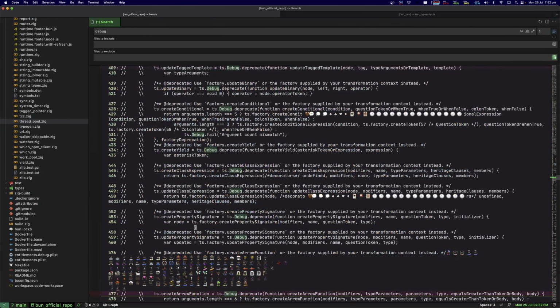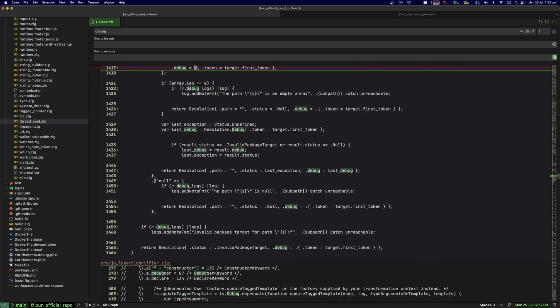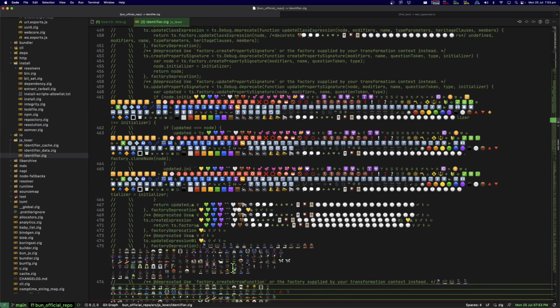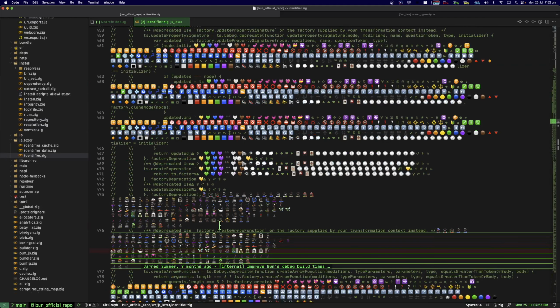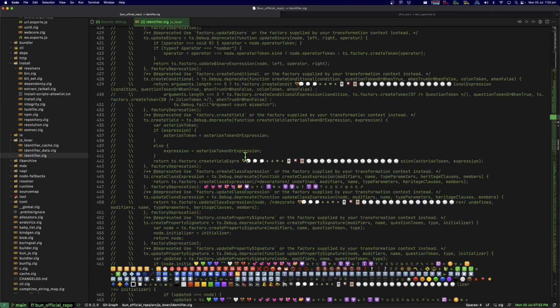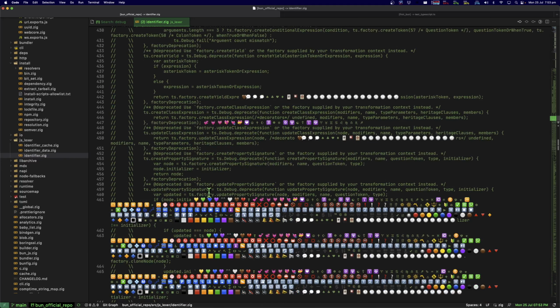Oh, here we go. Whoa! Emojis! Go back. What's that? identifier.zig has emojis. Why does it have all these emojis? Why is it in the middle of just comments? Can you go to that line in the file?